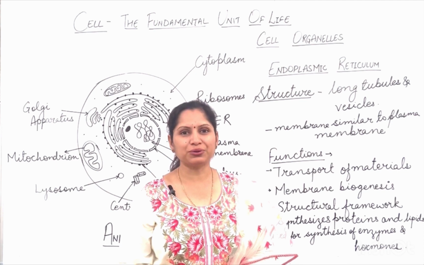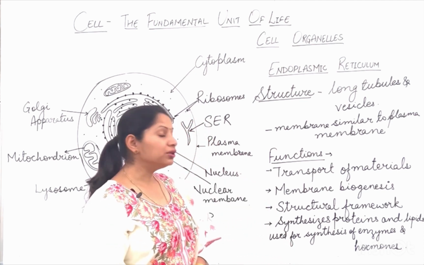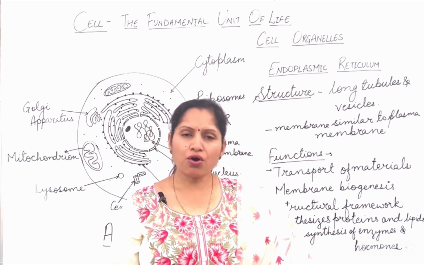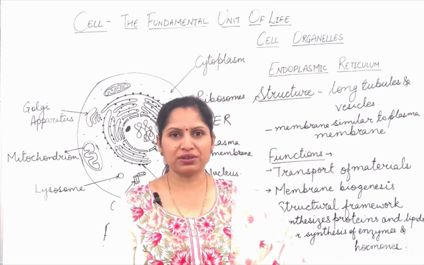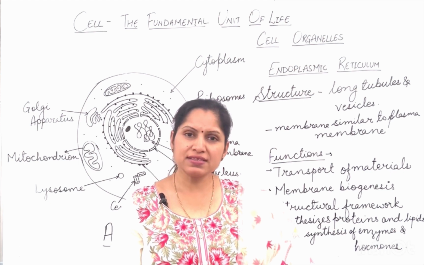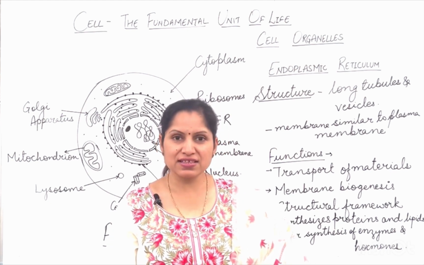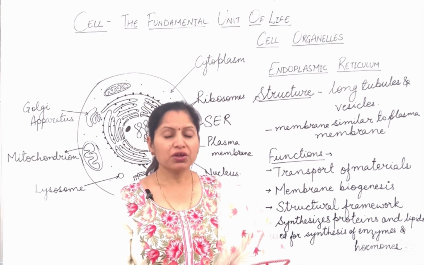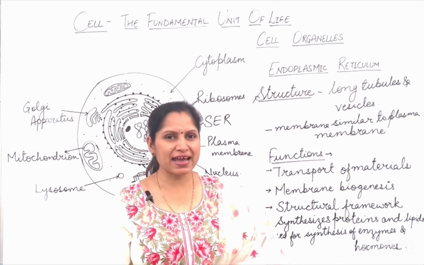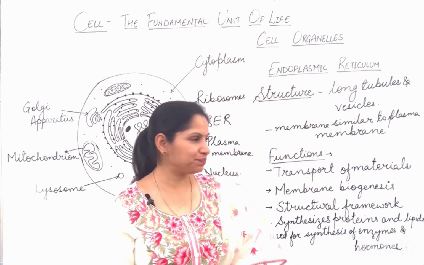I hope that is clear. Apart from that, I told you that enzymes and hormones are also made up of proteins and lipids only. So these proteins and lipids are also used for the synthesis of enzymes and hormones in the body. We will read more about enzymes and hormones later on.